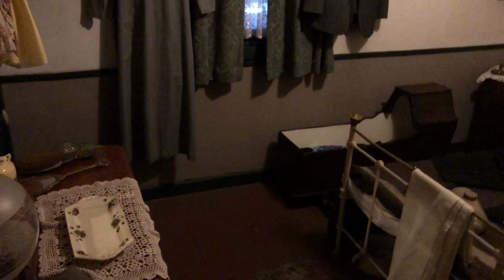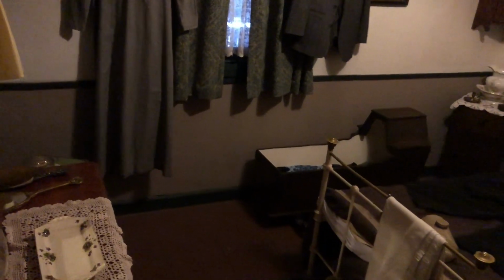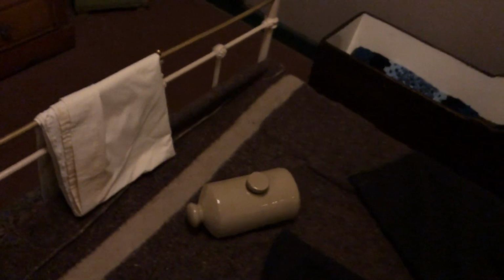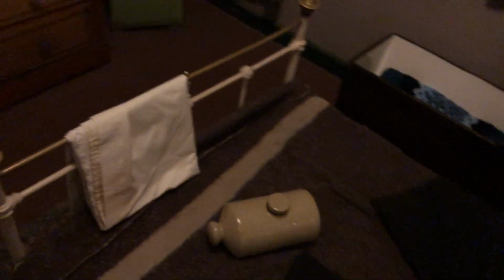Diane has brought me into a replica miner's cottage. This was designed and built by the people who did the set for Peaky Blinders. Right, so when I first come in, I'll show you downstairs, I thought, flipping heck, it was like my grandma's house. Old dresser, that wooden cot. Coat on the bed, keep you warm. As a child, I used to have my dad's army greatcoat on my bed. I had my granddad's duffel coat on my bed. I should have actually showed you coming up these steps, but these are how steep they are going down.